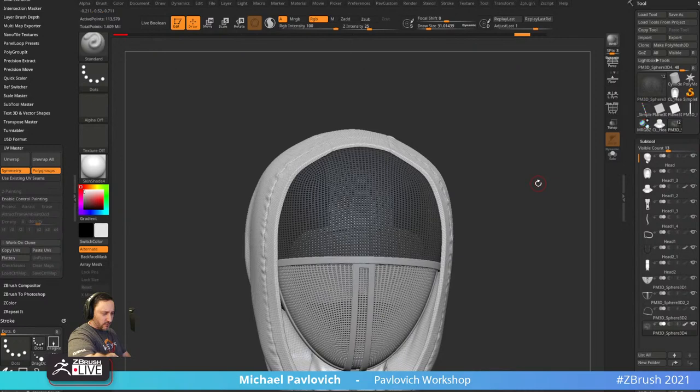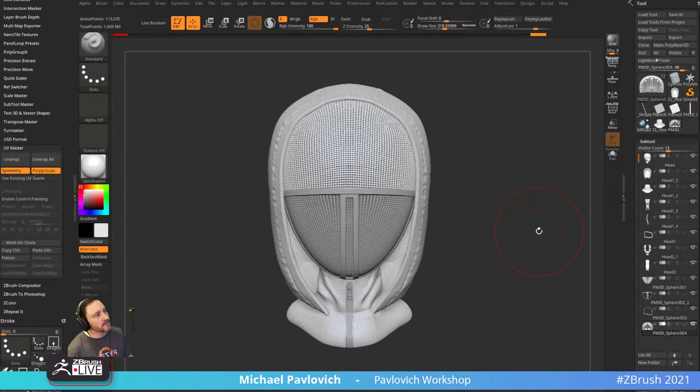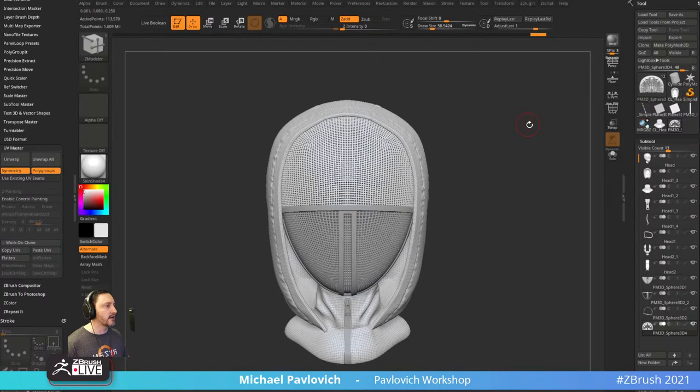So I'm going to turn off poly paint for all these. And one more thing I need to do, since I want three of these in the same scene together. We only got 1.6 million, so that's not a deal breaker. I'm going to control tap this point in history, then control tap it again to get rid of that history that I had stored in another subtool. I think this will work.